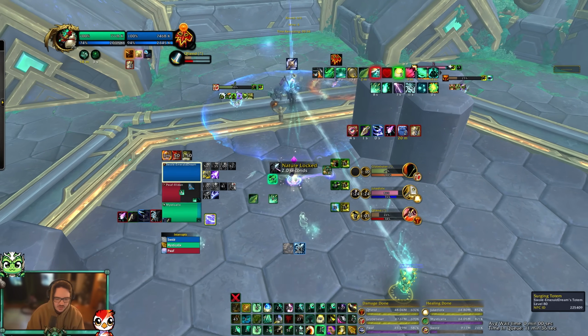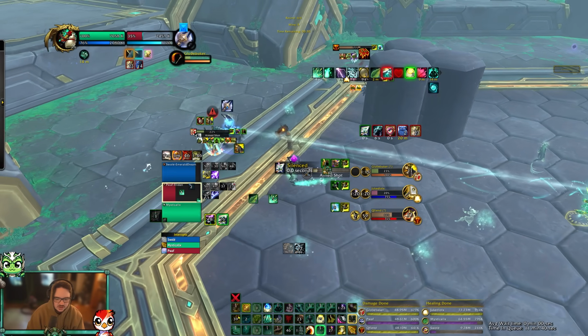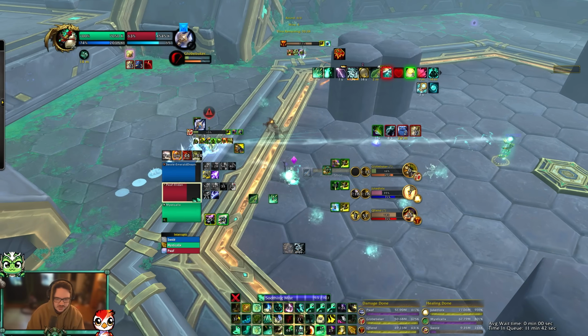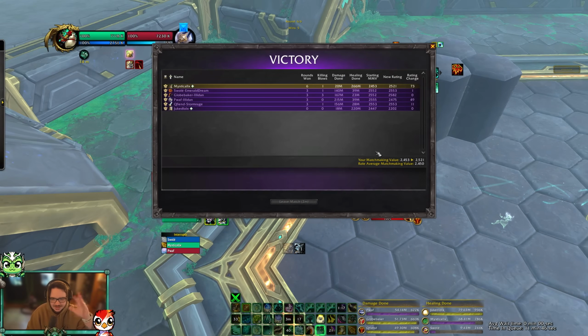I'm gonna get silenced. Oh, I have a Chi-Ji's gift. Incap this guy. I have a Chi-Ji. Chi-Ji, love you. Can we kill this guy? 6-0? Hey. Some would say Mistweaver is insane. I don't know.